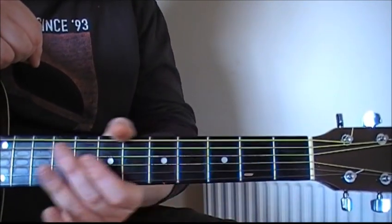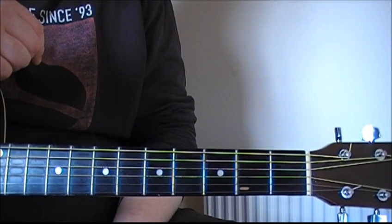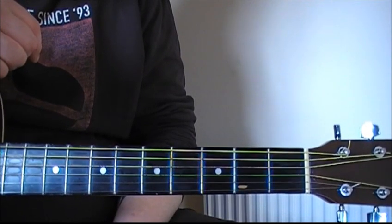And this will definitely improve your chord changing skill and your rhythm and everything, because it stays the same rhythm the whole way through the song.